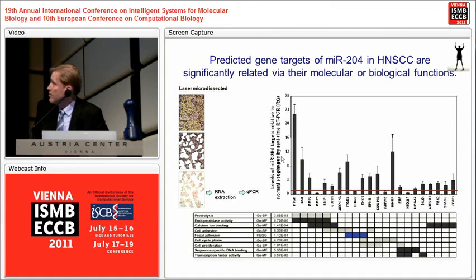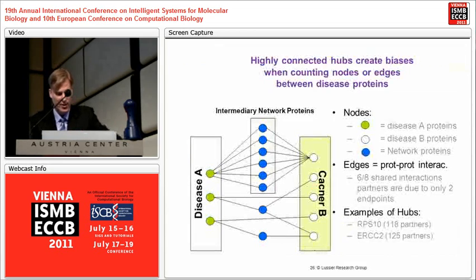microRNA-204 had 800 targets according to sequence-based predictions — which are about 30% accurate — with 34 differentially expressed targets found across two datasets. To confirm these, we did laser microdissection of human tissue, isolating head and neck cancer cells from the stroma, and verified the expression of these genes. Everything above the threshold line showed inhibition of expression, and we had a couple — four — that did not work.